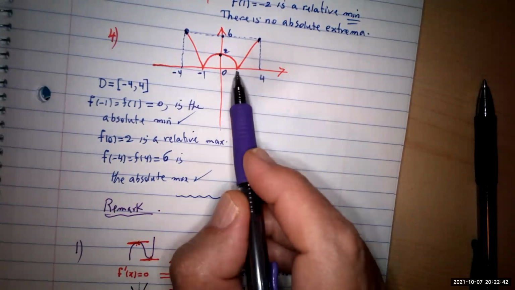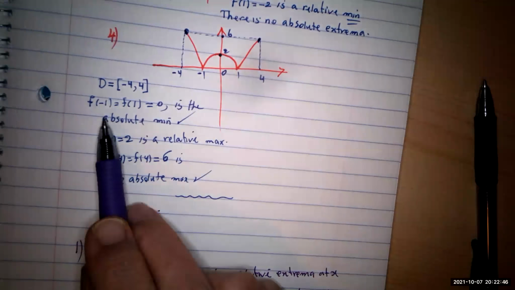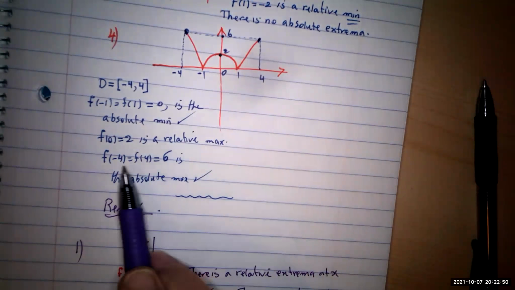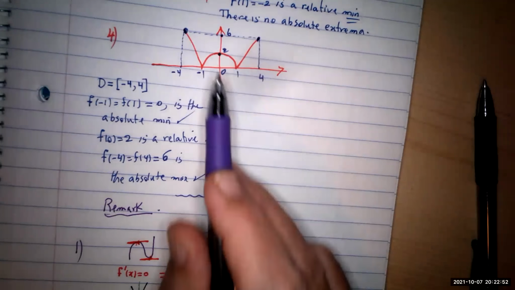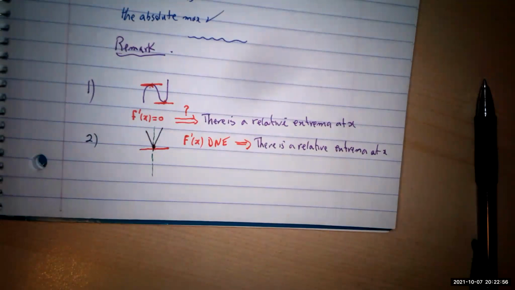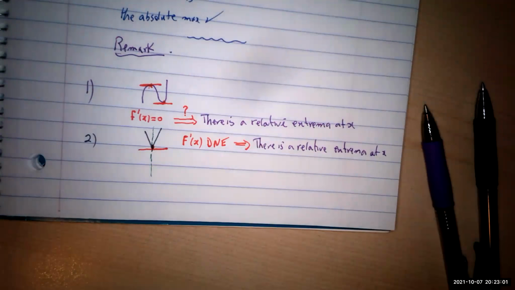At the sharp corner, you cannot have a tangent line. You have the vertical tangent line. But you know that f of -1 and f of 1 were a minimum, and f of 0 equal to 2 was a maximum. So there is a possibility that at this point you may have one. These are the only places that you have a chance of having a maximum and a minimum. But it's not guaranteed.